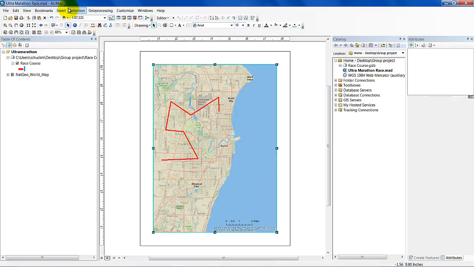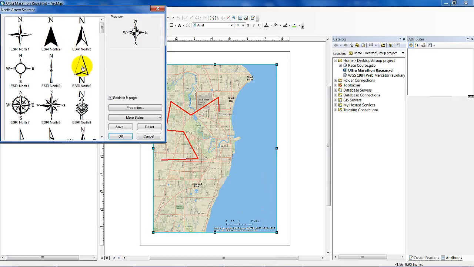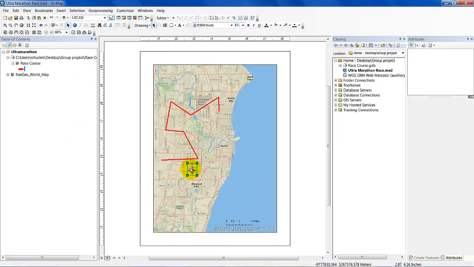And in addition is insert the north arrow, and whatever else that I care to do in order to make the map distinctive and look nice in order to have it for a presentation.